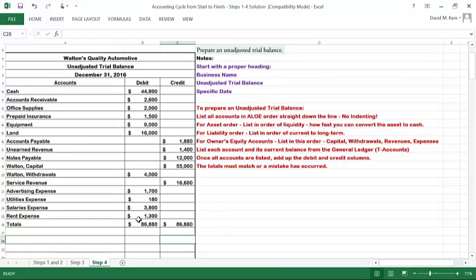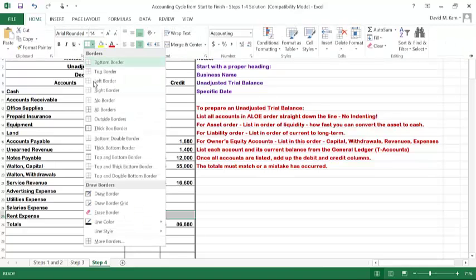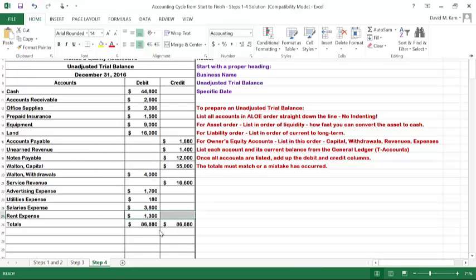So the thing to do to finish this off is that you have to make sure that you have a line. Go ahead and put a dark line on this particular thing to say that you're summing it up. So we'll put the thick bottom border there.